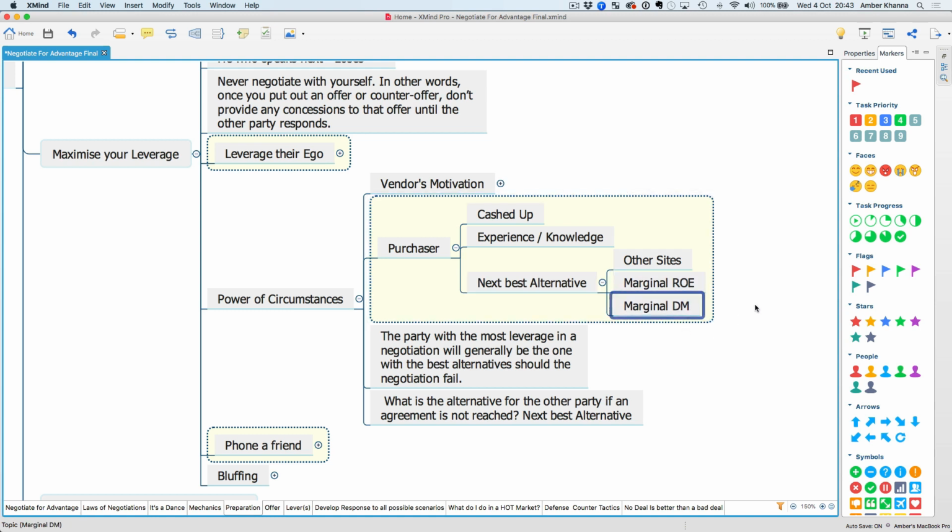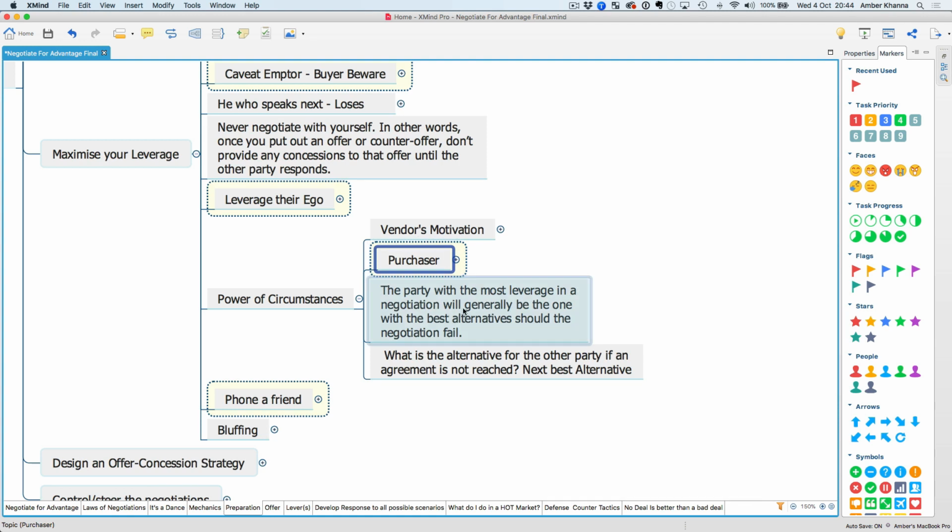So is there a foreclosure on him? He wants to retain a unit. Could be. What's his immediate need? Does he need cash, or does he need a holiday? Is he rushed or relaxed? What is the next best alternative for the vendor? The size of the mortgage or the debt on the property. Maybe you can pay out the debt plus give him like a 10-year cash flow kind of thing. So it just depends upon how you structure the deal.